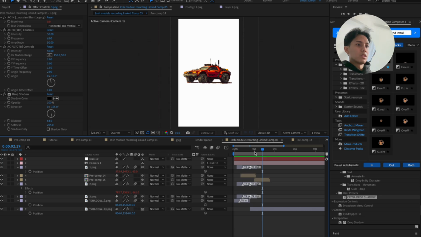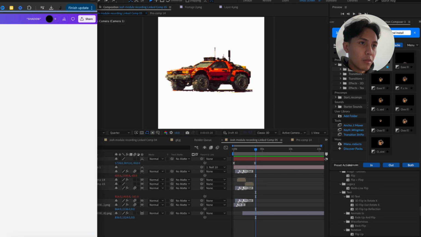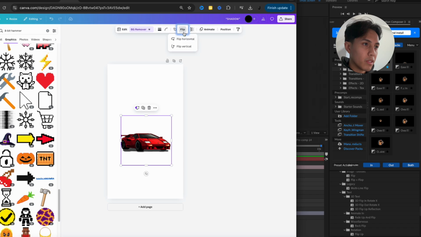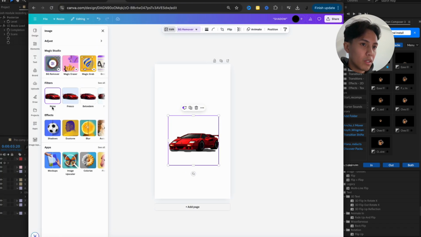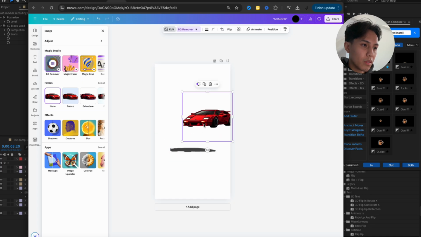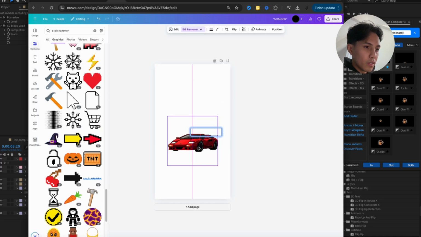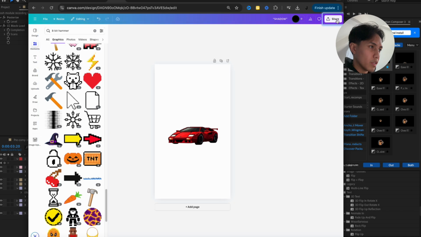Let's see what we can do. I'm gonna pause the recording here because I'm just gonna be thinking and everything, but yeah. What I'm gonna do is I'm actually going to flip this now, and I'm gonna remove the shadow actually. Let's remove the shadow and everything. So everything's flipped, and I have my Lamborghini here.